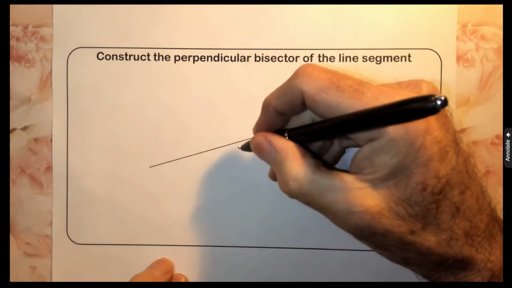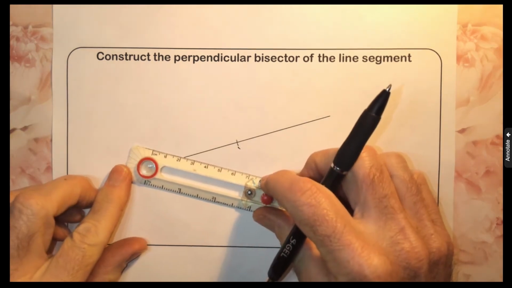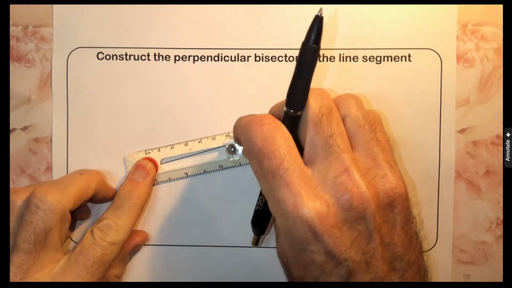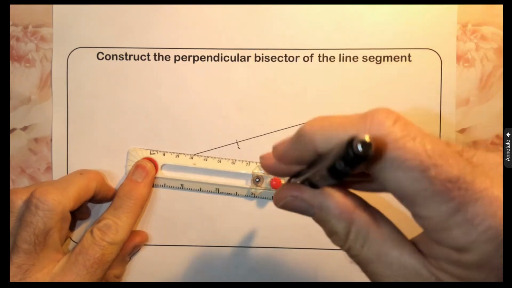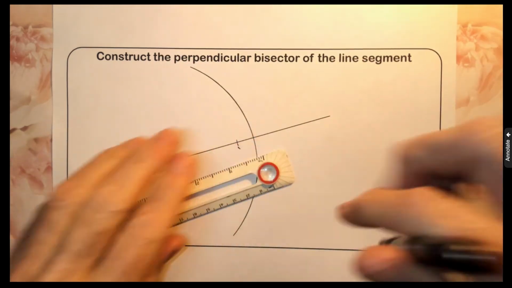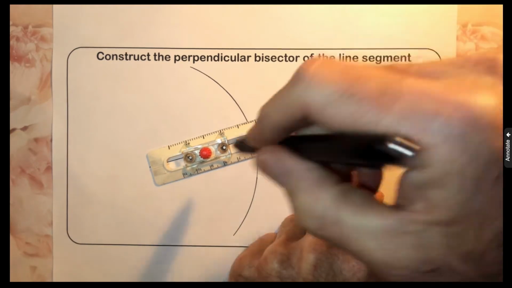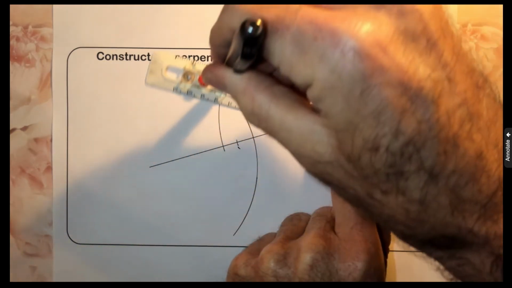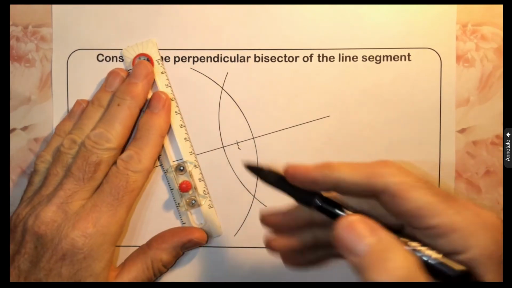Our mathematician will attempt to construct a perpendicular bisector of a line segment. Oh, now wait, that was a mark on the paper without using the compass. Oh, he's just estimating halfway so that he can make sure that his radius is over halfway. Now he swung that arc from one endpoint of the line segment, and it looks like he's going to do it from the other. Oh, now there's 2 points of intersection, one above the line and one below.